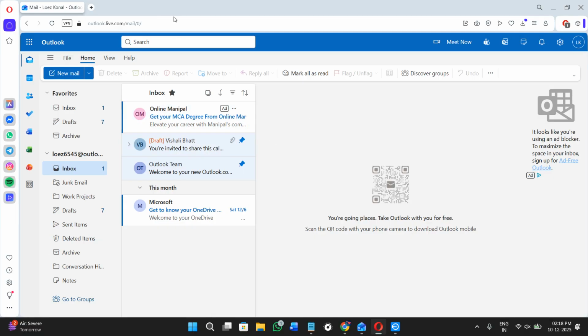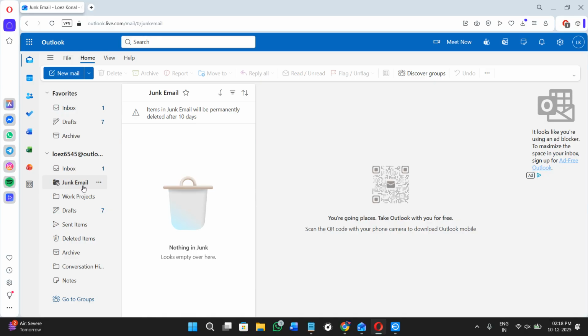First of all, you need to open Outlook 365. Once you have done that, simply go to your inbox. Now in the inbox, if the email that you trust is already in the junk email folder, you can simply open that folder first. So in the junk folder, you will have to find the email that you want to trust.